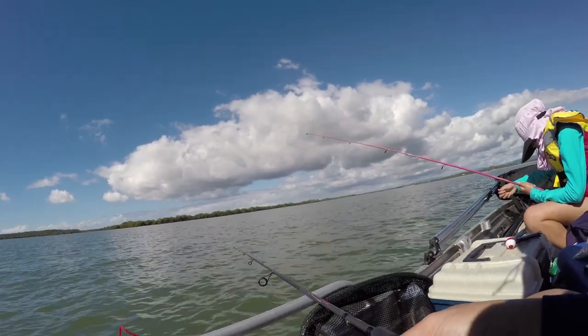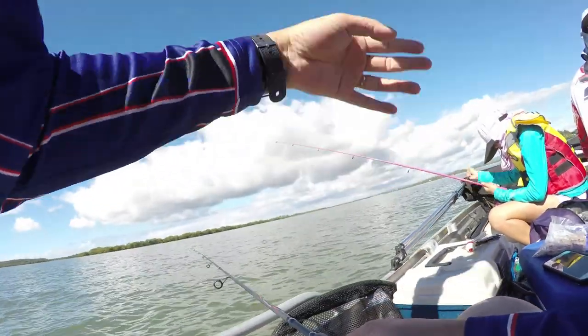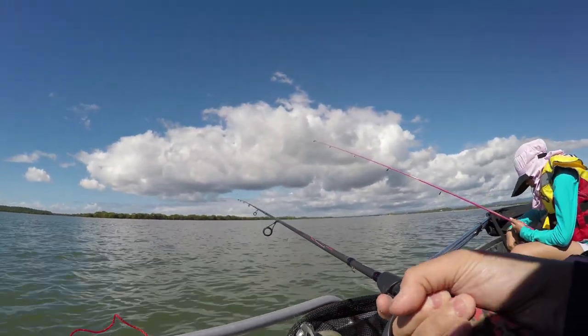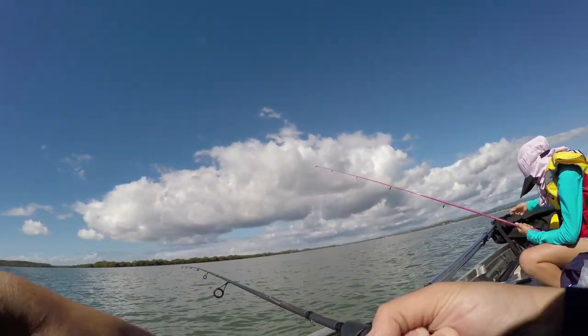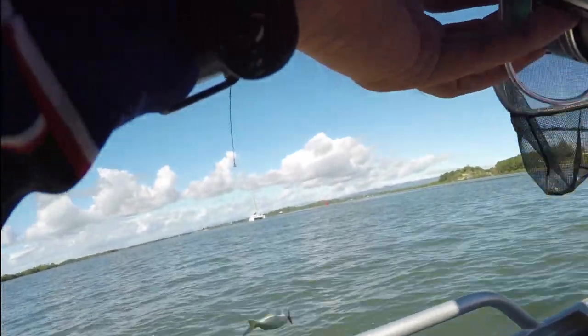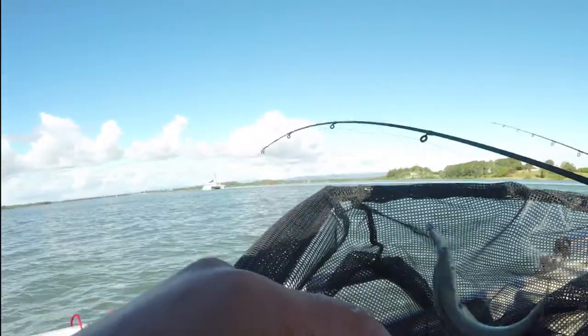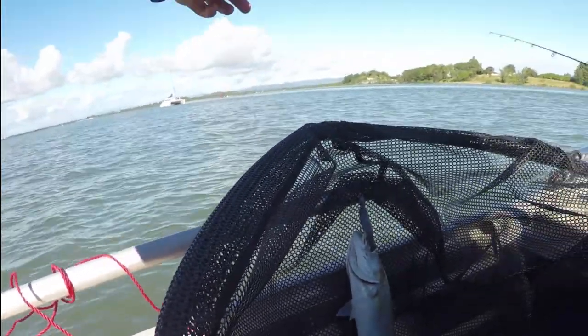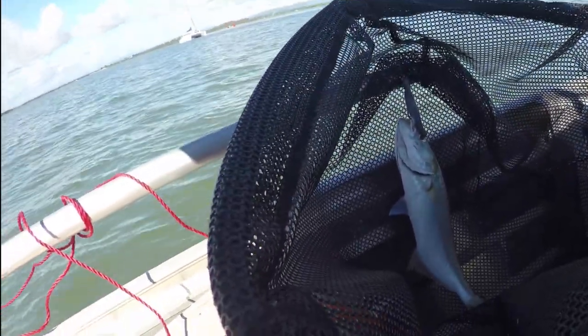It's interesting to see the boat go sometimes this way, sometimes that way - it usually goes one way and stays there for like six hours. Well, it's something - definitely not a catfish. That's a nice looking fish, it's a tailor! Very nice one - wow, okay, that's my first ever tailor!